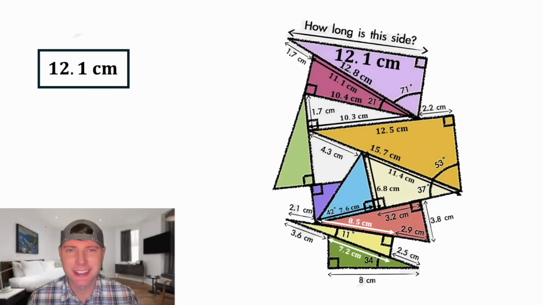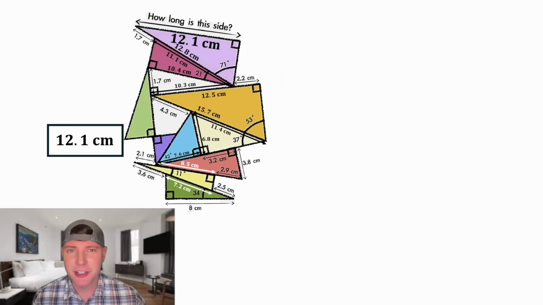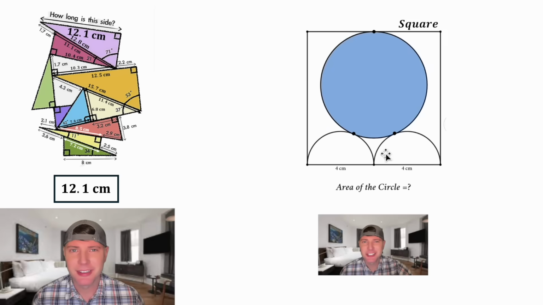How exciting. And here's a preview of the next challenge problem. Hey guys, this looks like a fun one. We're given a giant square with two semicircles, each with a diameter of 4. And there's a circle inside of the square, and we need to find the area of the circle. And I'm pretty sure we're supposed to assume these 3 points are tangent points. If you want to try it on your own, pause it right now, because I'm going to solve it in 3, 2, 1. How exciting.